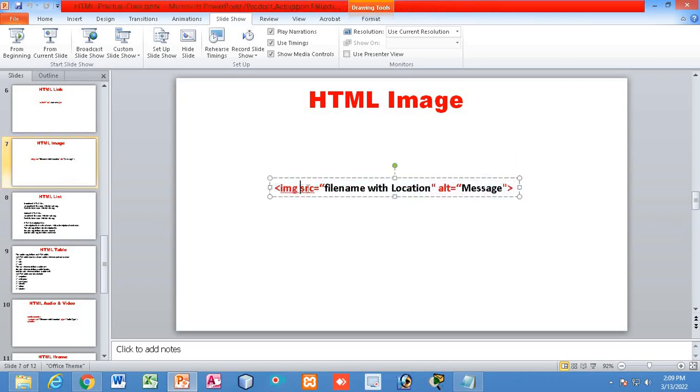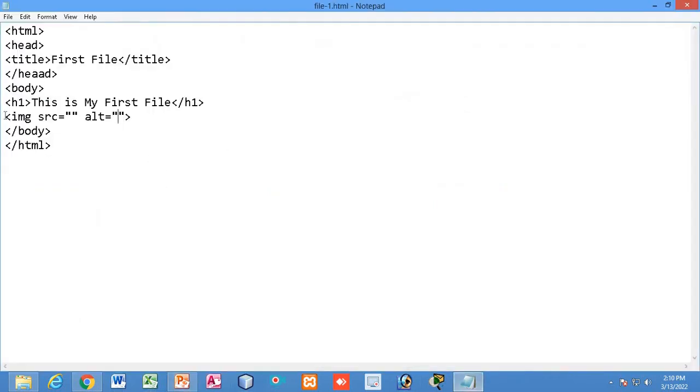And after that src, inside the src you have to write the file name with full location, and inside the alt you have to write the message in case the file is not found. So you can see this is the tag. The image tag does not have a closing tag. Remember, unlike other tags, the image tag does not have any closing tag. So it is just a single tag HTML object, right?